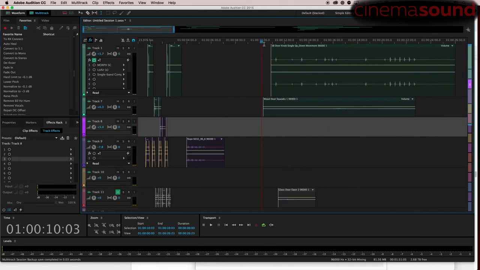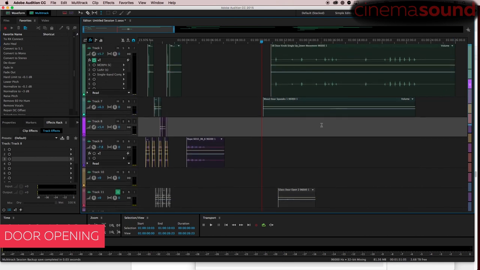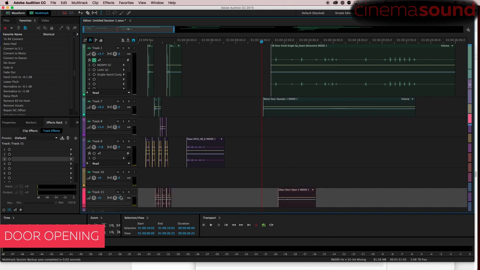All right, the next thing let's take a look at is just something as simple, quote unquote, as a door opening. Again, tons of pre-made door opens that you can use, but for the purpose of temporal layering, and in fact just general layering, this is an example of what we can do with the sound effects. Here's a pre-made glass door open sound. In fact, we'll turn this up so we can hear it quite a bit better.